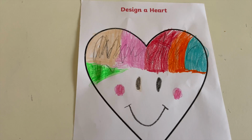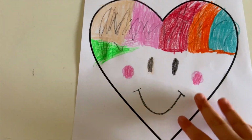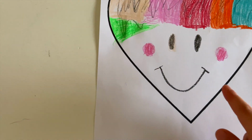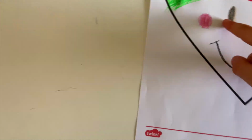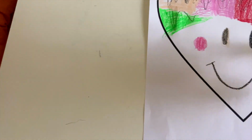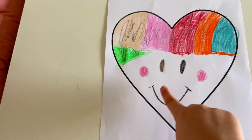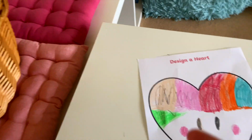So what I've got here is a love heart, perfect shaped. So it's like a her, but she has all this rainbow hair, basically, and these little cheeks, and a smiley face, and then eyes. I tried to do a little bit of an eyelid there, but you can't really see it. I put a little bit of light peach in there on both of the cheeks. I'm gonna put a hint of red in there. So yeah, see you guys in a bit when I've done some more.